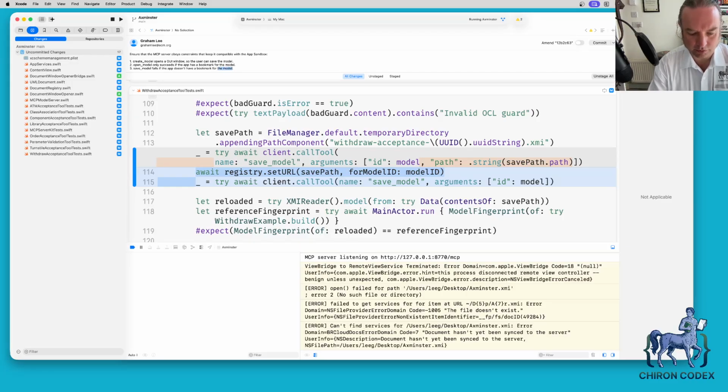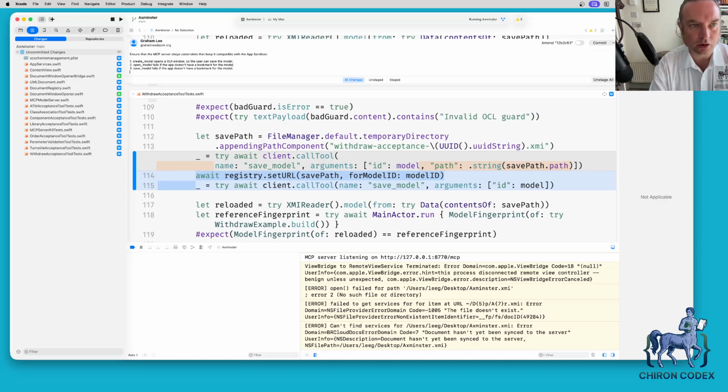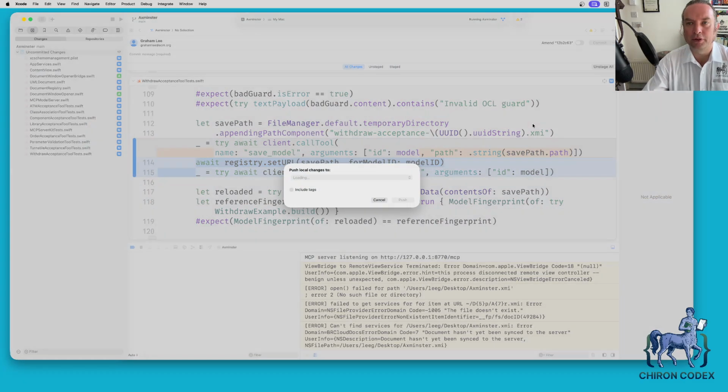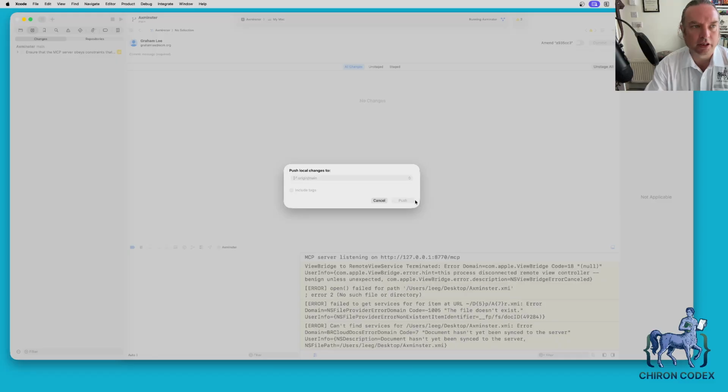Actually, I've just said the same thing twice in two different ways, so I'm going to make that consistent. And then this has got Xcode Cloud, so this will do a build and test in the cloud once it pushes.